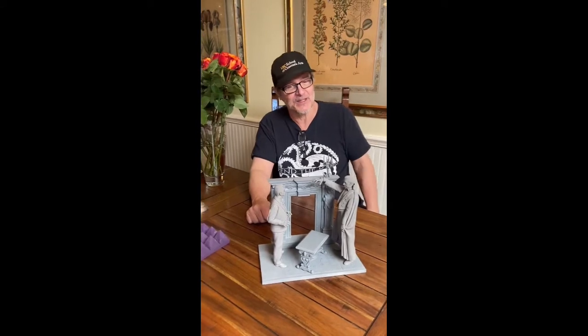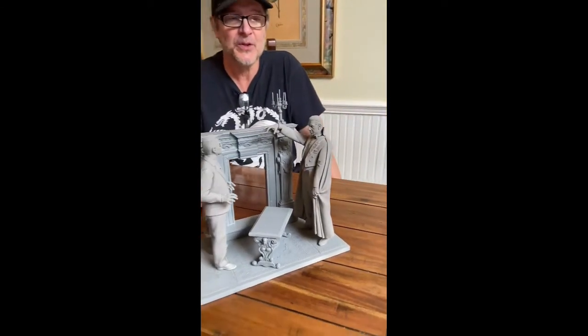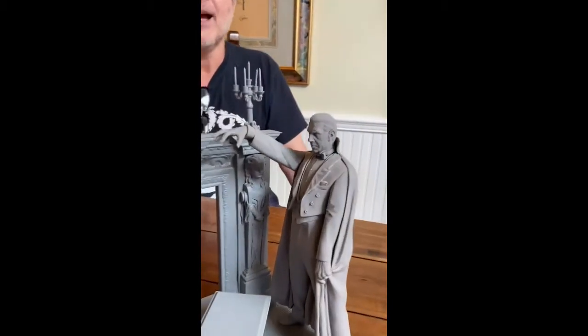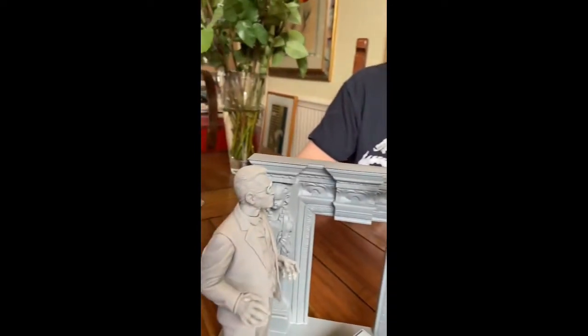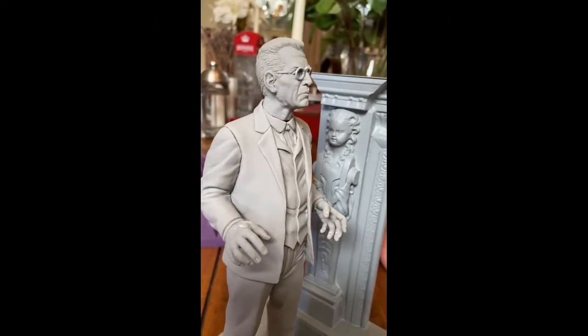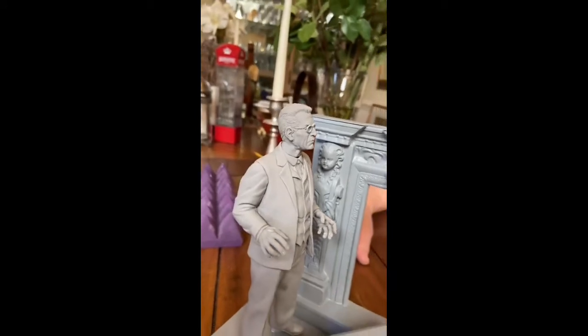This is my latest piece. It's the famous hypnotizing scene from 1931 Universal Studios' Dracula, starring, of course, the infamous Bela Lugosi and Edward Van Sloan as Abraham Van Helsing. Both have the word Van in it. Coincidence? You decide. Actually, I think the casting director said, get me an actor with the middle name Van. Stat. Anyway, that's my theory.